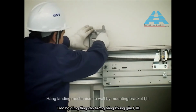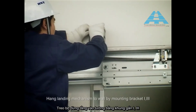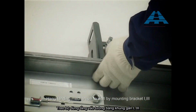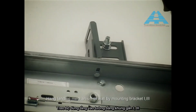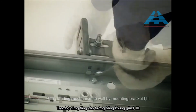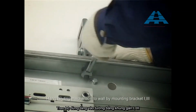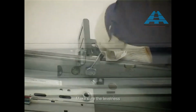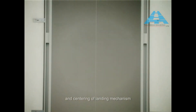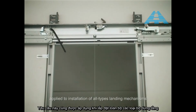Hang landing mechanism to wall by mounting bracket 1, 3. Make sure the levelness and centering of landing mechanism. Ensure levelness and centering of landing mechanism. This requirement is commonly applied to installation of all types landing mechanisms.